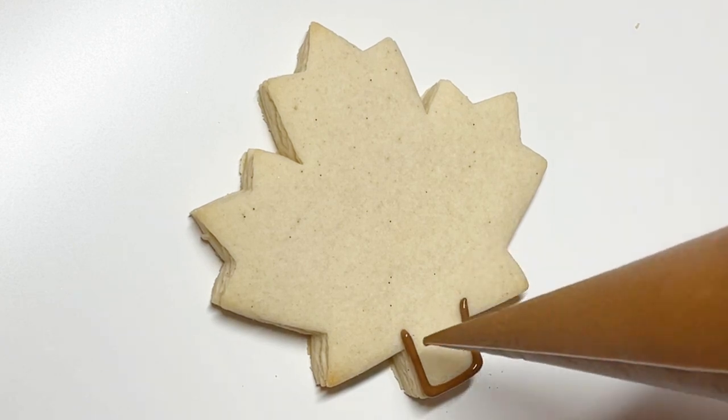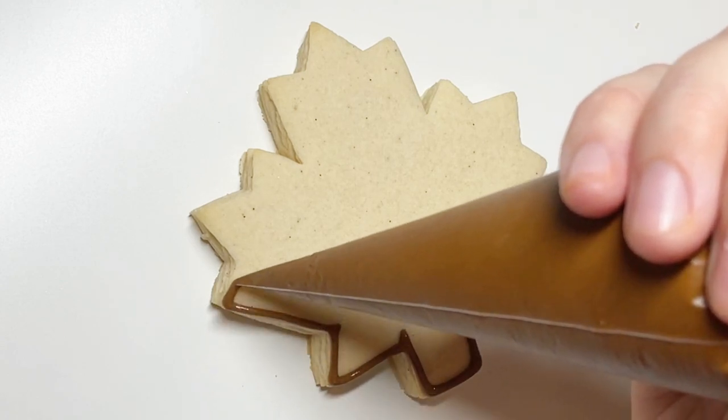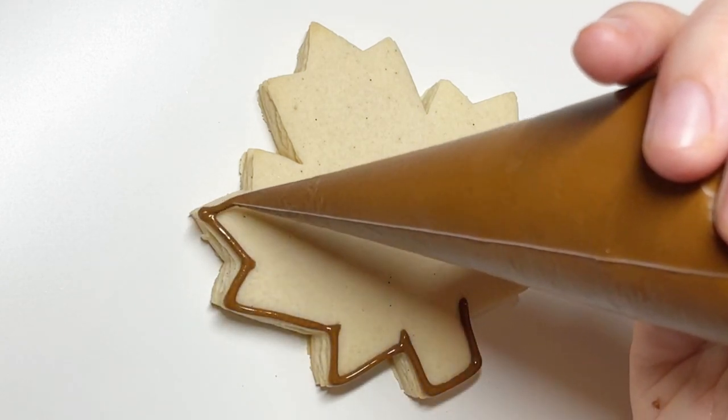All right, this next design is a pretty simple one, but I really liked it.